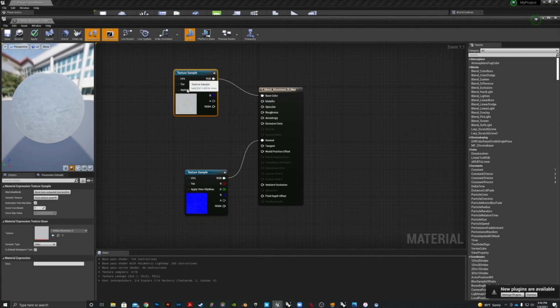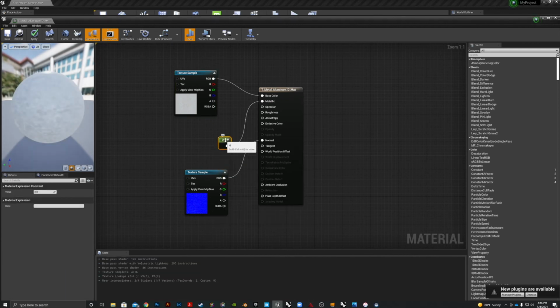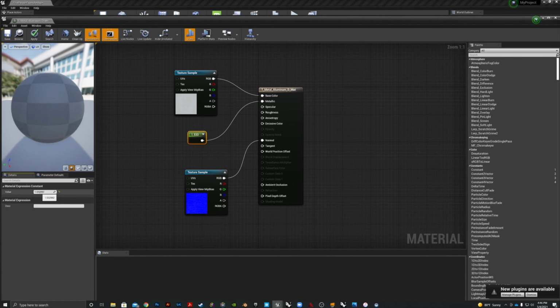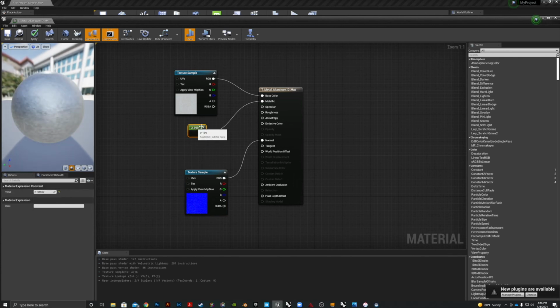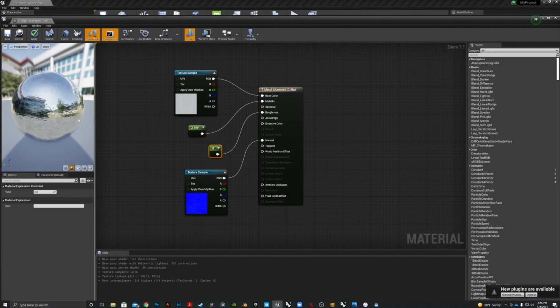This will give the metal the color, but we want to make it metallic. So we pull out from here and go to constant. And from there, we're going to increase this constant to make it more metallic. There we go. More metallic. And now let's go over to roughness here and do a constant to make it polished. So 0 is going to be fully polished, like that.